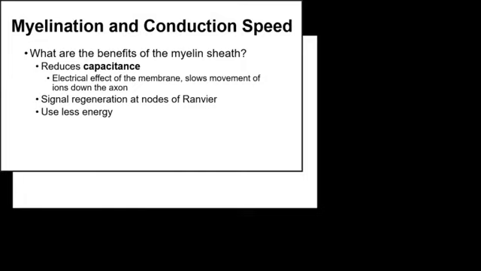And the last of our benefits is that because we don't have these ion channels and pumps and everything that's triggering and maintaining these action potentials under the myelin sheath, those areas get to save a lot of energy. Because as we mentioned, using pumps to reestablish a balance of ions across the membrane uses up a lot of power. And so if you don't have to maintain that resting potential, you get to save that energy. So there's lots of benefits here to having a myelin sheath. It's not just the fact that it allows us to have faster transmission, but that is one of the biggest benefits.